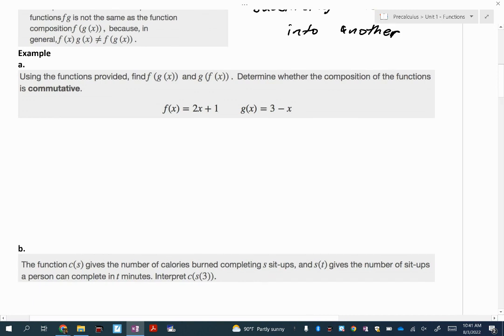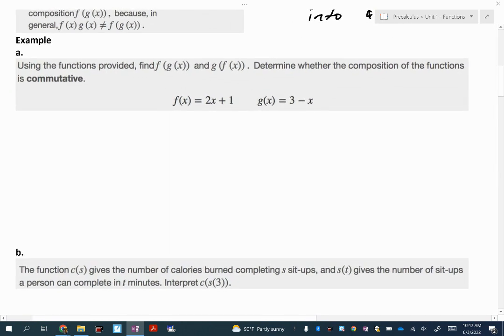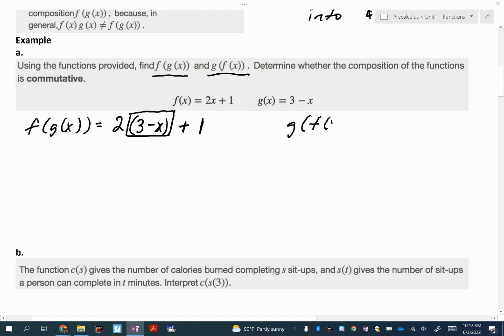All right, so let's do a quick review about how to find f of g of x and g of f of x. So f of g of x looks like this. You want to take your outside function, which is letter f, and I write that function. But the way that I teach it is instead of writing 2x plus 1, I write 2 box plus 1. And inside that box, I'm going to put my inside function of g of x. So I put 3 minus x in parentheses. And yes, I'm going to do my simplifying of that, but let's just set up the other one first so you can see the difference.